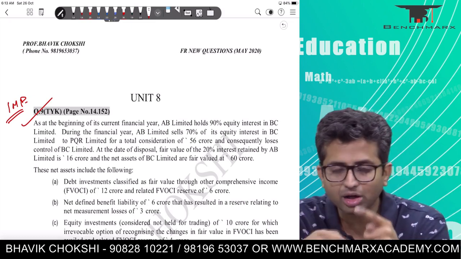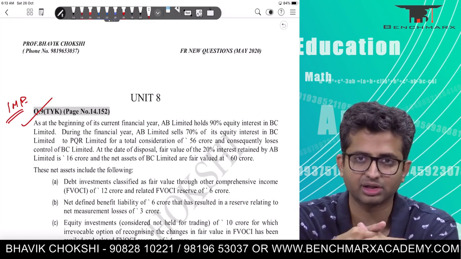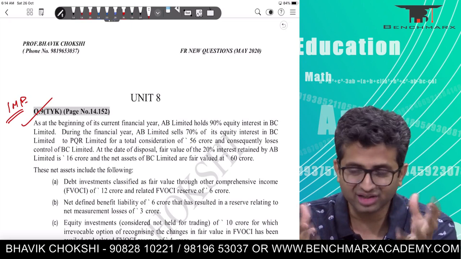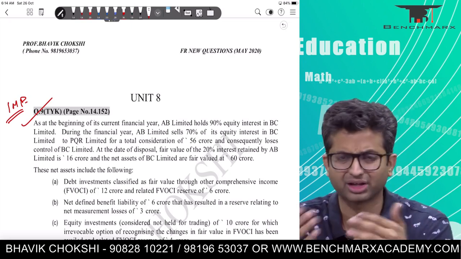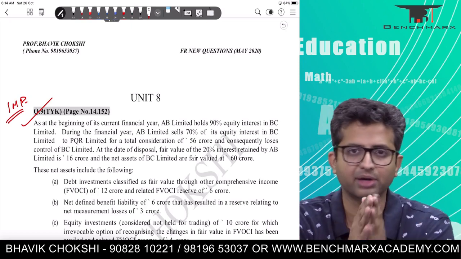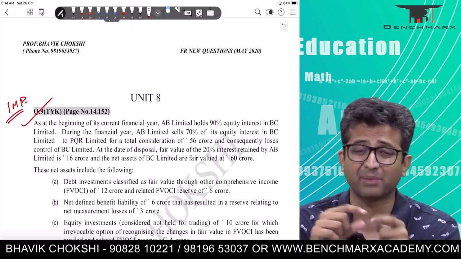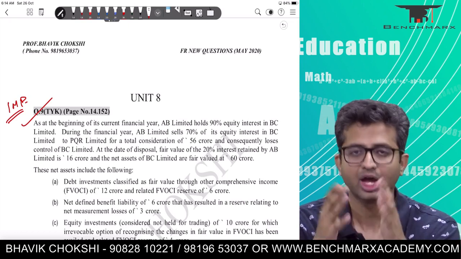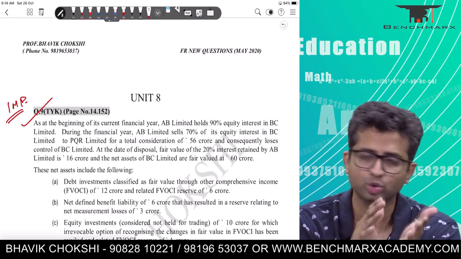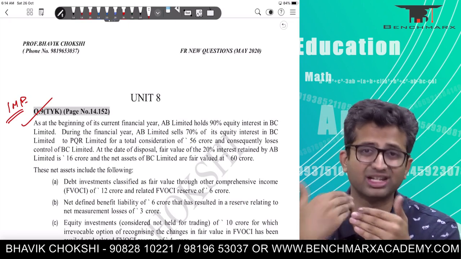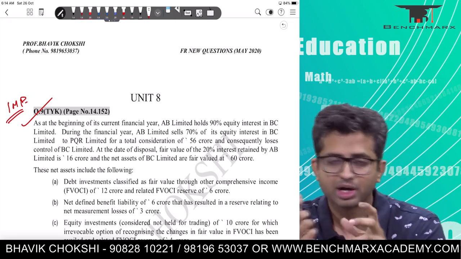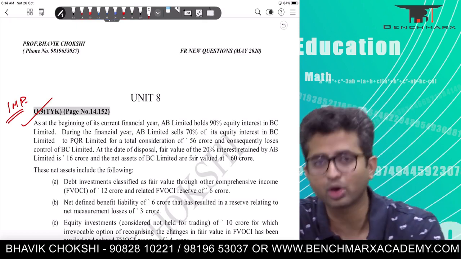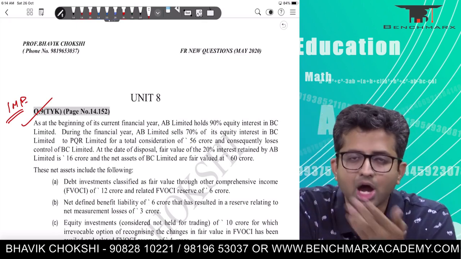Well, if these are OCI items, other comprehensive income items, you will transfer a share of these OCI items as if the necessary transactions have happened. So for example, on settlement of a defined benefit plan entirely, you will transfer the balance of the actuarial gain or loss to retained earnings, or on sale of equity investments, you will transfer the fair value reserve into the retained earnings, or on the sale of debt investments, you will transfer the fair value reserve, that is FVTOCI reserve, into the statement of P&L, or on the sale of a foreign operation, you will transfer the FCTR balance to the P&L.